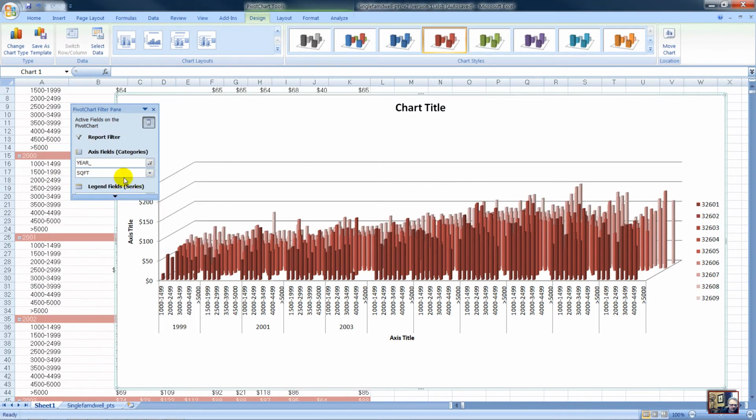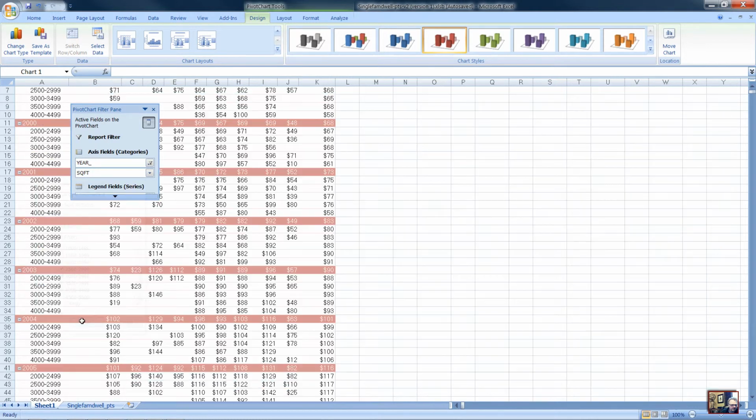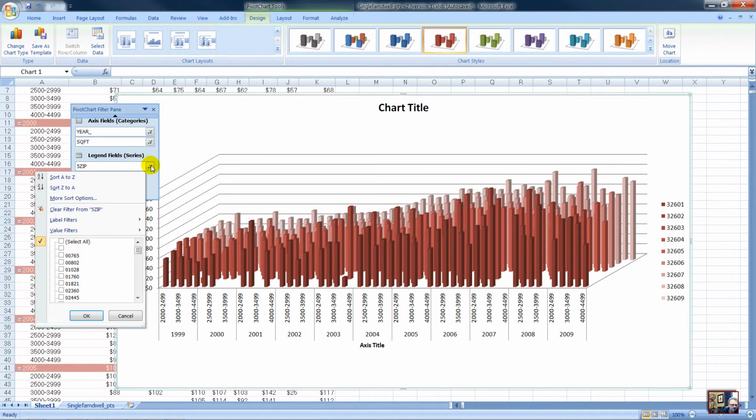So let's cut it down a bit. Say I'm interested only in houses that are 2,000 to 2,500 to 3,000 to 3,500 to 4,000. So right there we cut down our number of square footages we're interested in. And in terms of the zip codes, let's cut them down further.